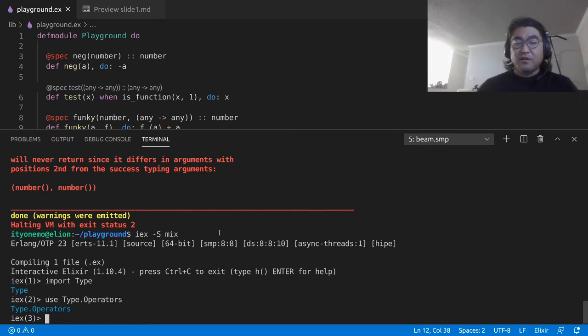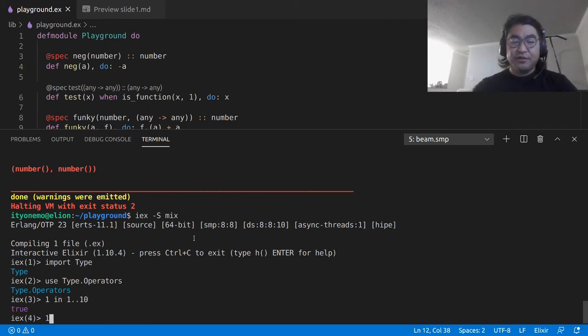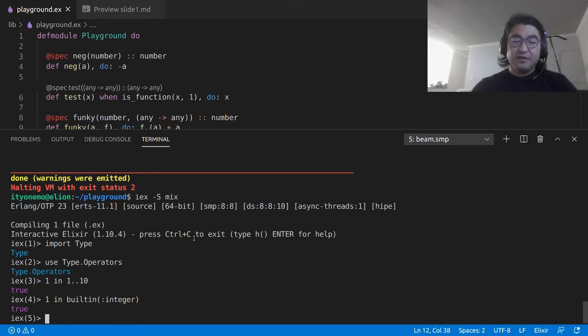So just as a warning, type.operators will overload the in operator. So you'll see usage of in to mean subtype of, which is non-standard. It's just to make understanding this easier. So for example, 1 in 1 to 10, true, but also 1 in built-in integer, true, and 1 to 10 in built-in integer.